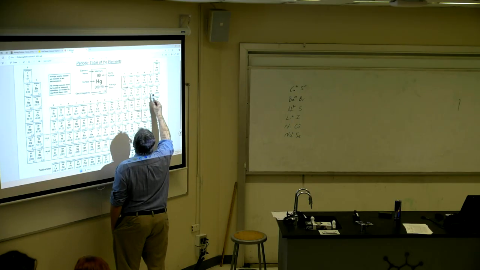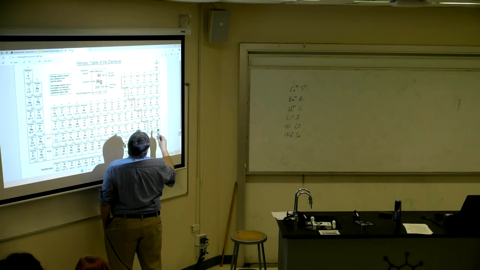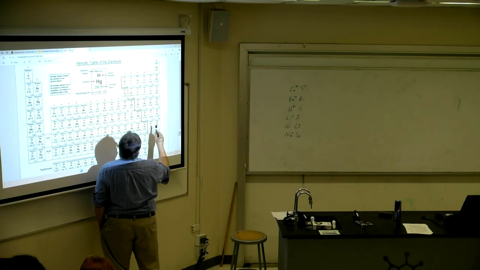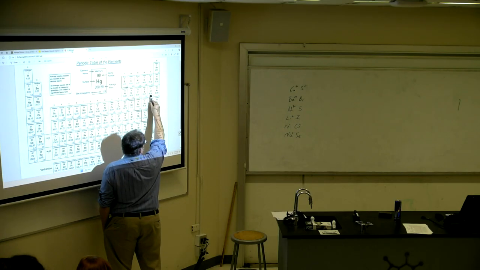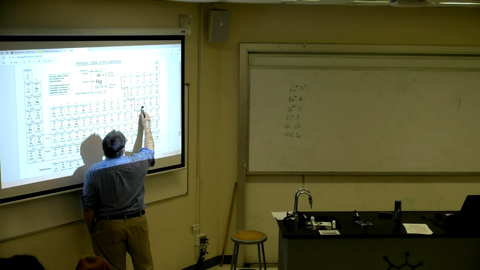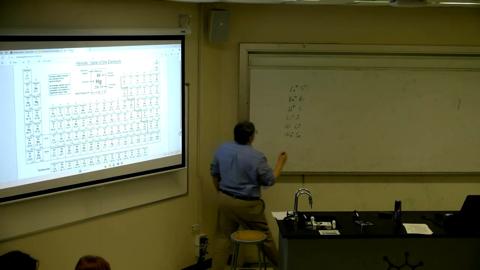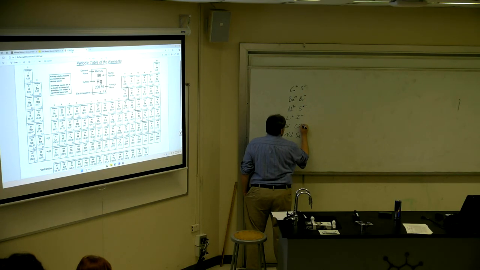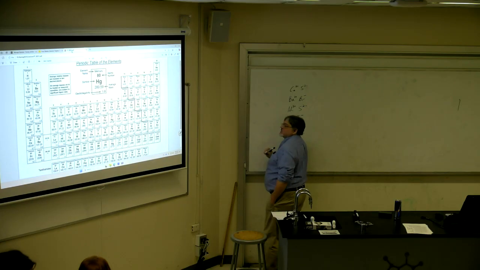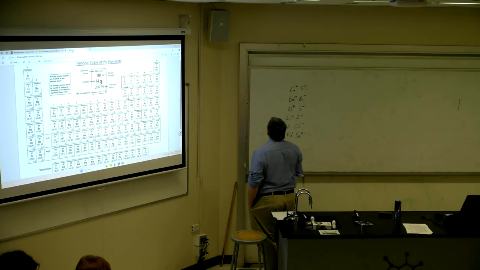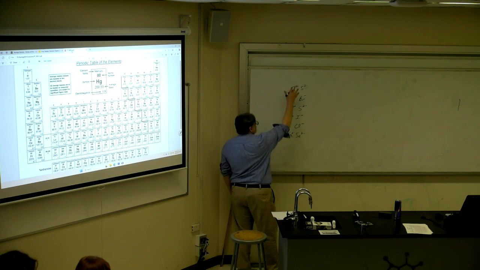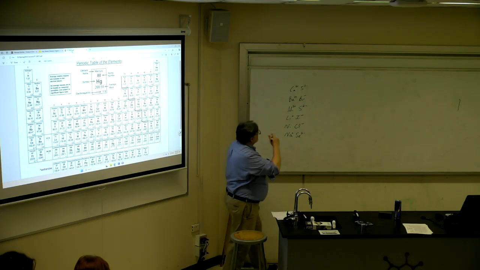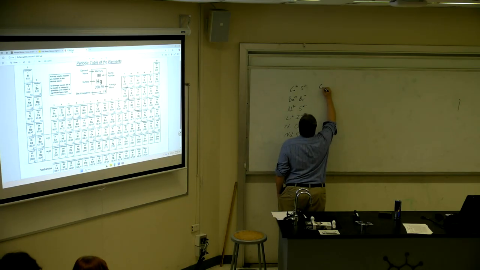So where were we? Bromine is here, so what's its charge? -1. Sulfur is here. You don't count sulfur. You go 1, 2. So sulfur is 2 negative. Iodine is here. -1. Chlorine is here. Selenium is here. Selenium is 2 minus. So now we have all the charges.